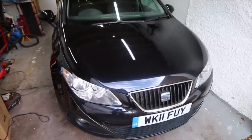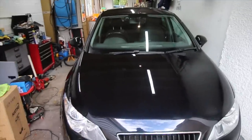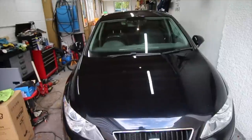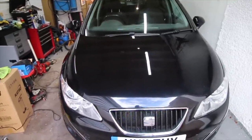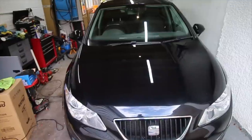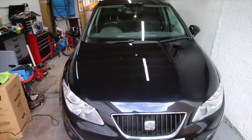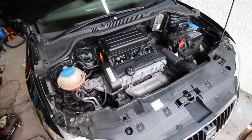On the Seat today we are going to be doing a full service - that's oil, oil filter, air filter, and plugs. The reason we're going that route is because we don't know when this car was last serviced. I checked with Seat and they said the car was serviced sometime in 2017, so just to make sure we're going to give it everything and change the plugs as well, so the new owner doesn't have anything to worry about for at least the next couple of years.